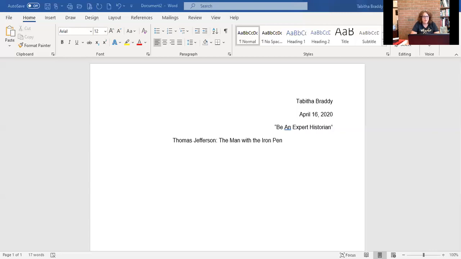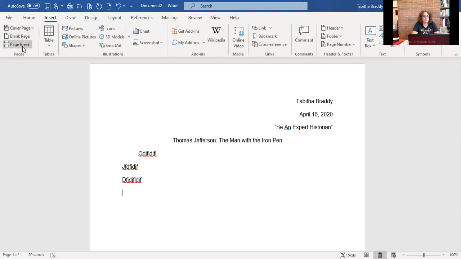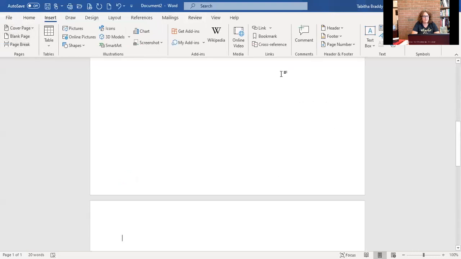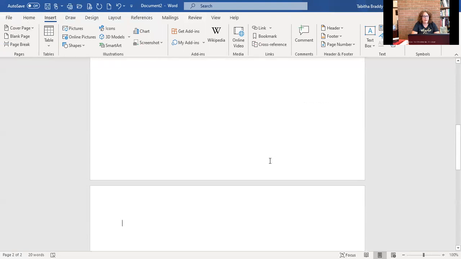All right. So then, let me come back over here to my sample here. So this is where I had my paragraphs. Paragraph, paragraph, paragraph, and all that stuff. All right. So when I have typed my paper is complete, I am going to come up here to insert, right up here across the top, hit insert, and then I'm going to hit page break. This is basically put me onto a separate sheet of paper.